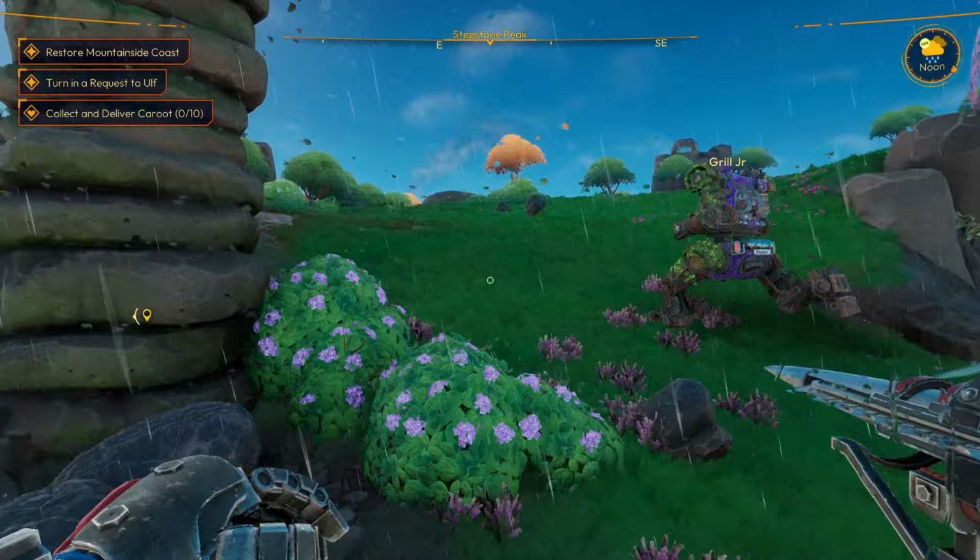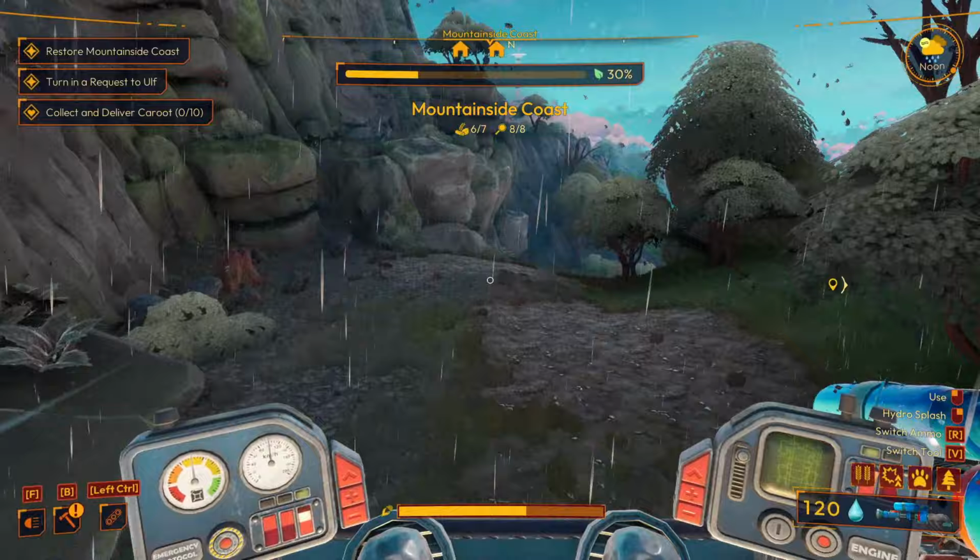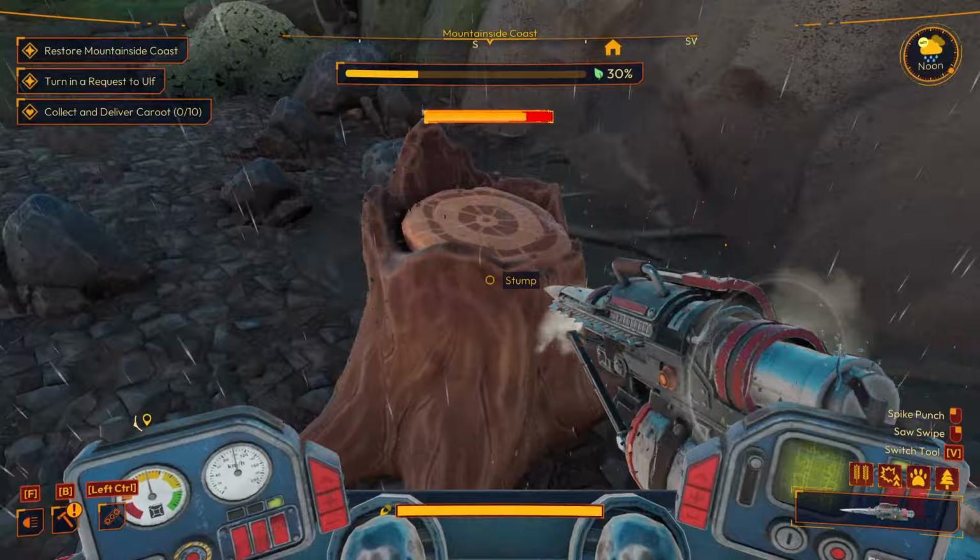I think... Oh, yeah. We needed the strong water to wash away the toxic slimes that were down here. I remember. And then somebody said to break tree trunks, because there's a chance you get amber from them or something. So I've been trying to break every tree trunk I see.